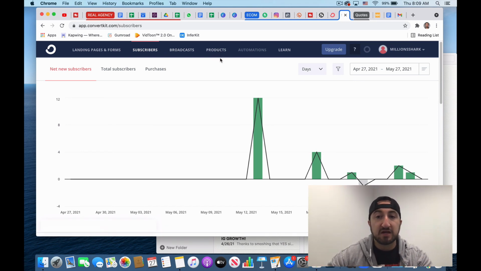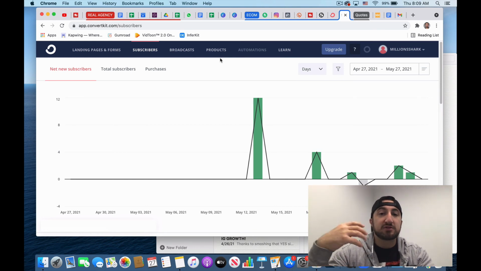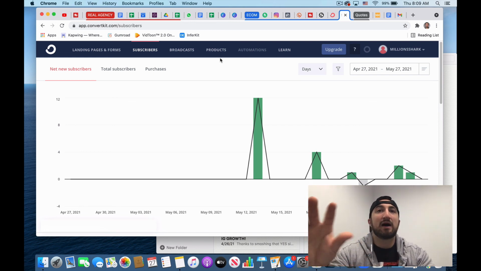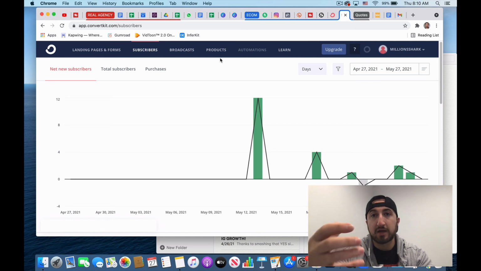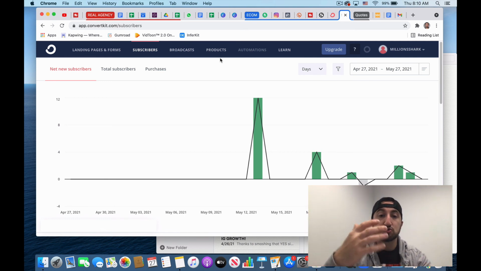One thing I haven't done yet that I highly recommend is when you set everything up, you get a branded email address. So right now I have everything sent through a Gmail address, which is okay for a startup. But to make sure your emails are actually getting seen in the inbox, you need to actually purchase the service of creating a branded email address, which you could do through a site like GoDaddy or wherever you purchased your domain from.